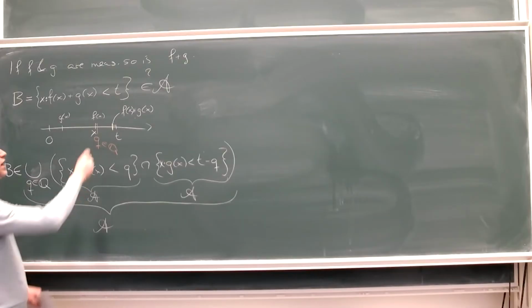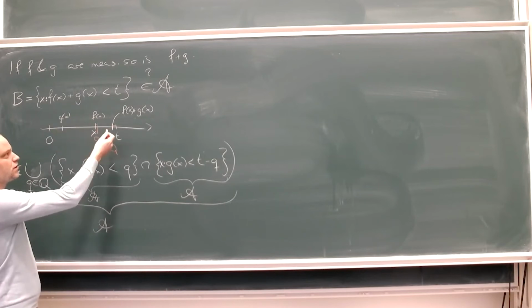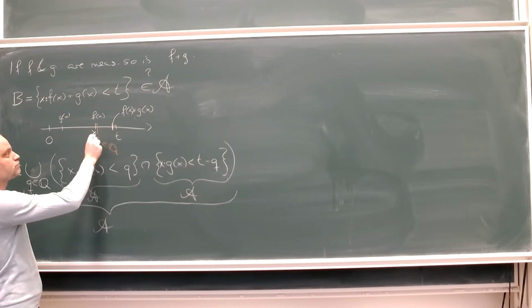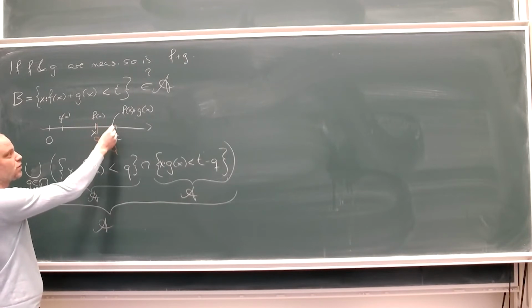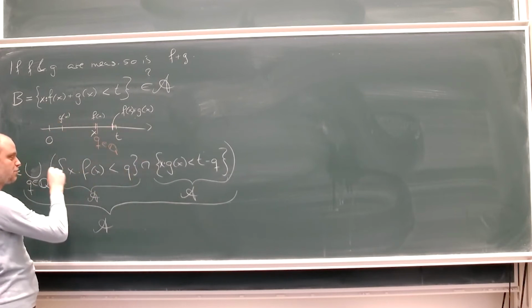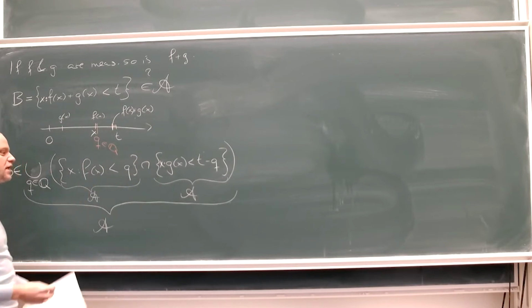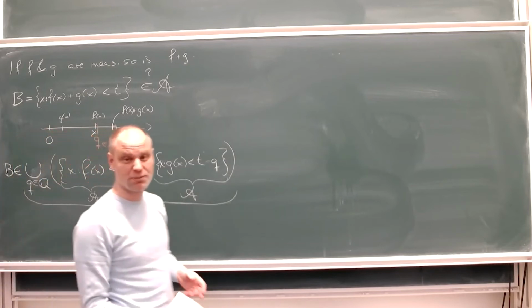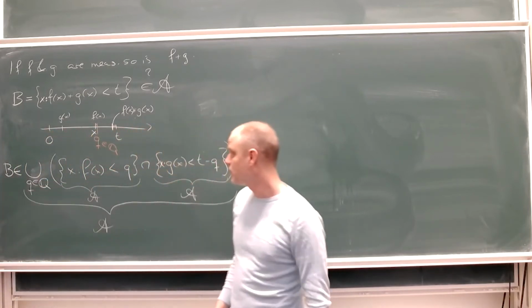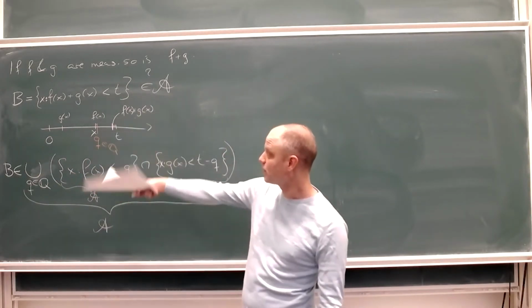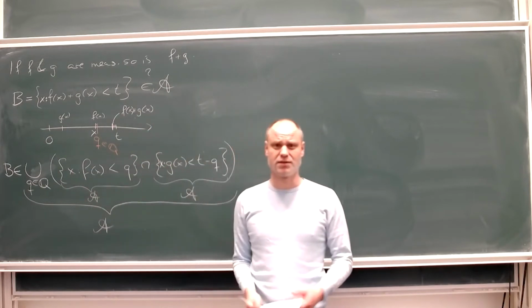Because it doesn't matter where f of x is and g of x is. You know, I can always find some rational number that's just a little bit to the right of f of x, such that this gap here is smaller than the gap from f of x plus g of x to t, and then that point is going to be in that intersection here for that particular rational number. So we need all the rational numbers, but there are countably many of them. So this is a countable union here. That guy is measurable, and that's what we wanted to prove, right? Very nice argument.